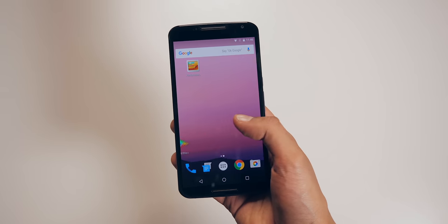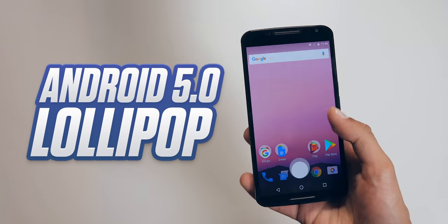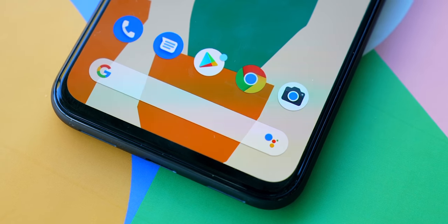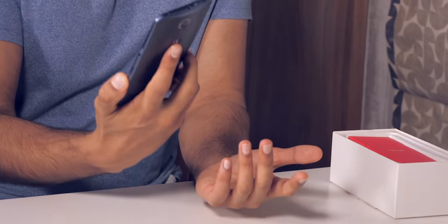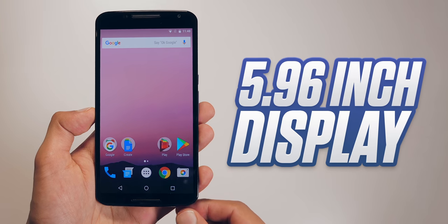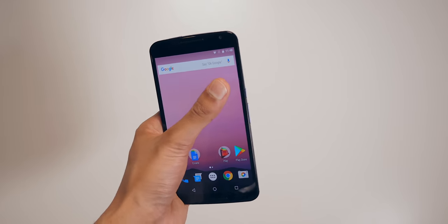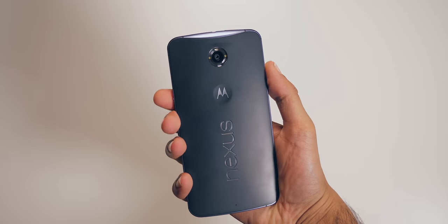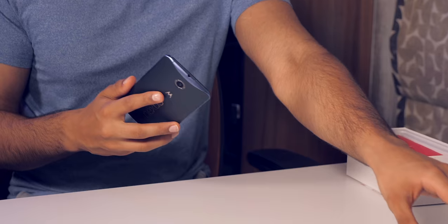On one hand, this was easily the most delightful software experience Android had ever seen. Android 5.0 Lollipop ushered in the basis for the material design still being used today — bright colors and subtle animations that made it feel instantly modern. It's just the hardware itself of the Nexus 6 that was a little less liked. With a roughly 6-inch display, meaty bezels, and a 10.1mm thickness, it was a tough sell. Even with this bulk, battery life wasn't great, and the price skyrocketed from about $350 to about $650.